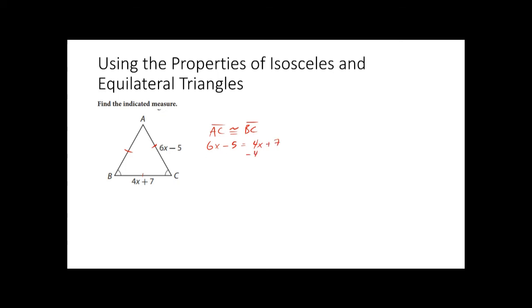All right, so let's use the subtraction property. Then I'm going to go step by step. These cancel out, and we've got 2x minus 5. We're going to have to use the addition property to work on isolating our variable. Then the division property, and x equals 6. Very nice.